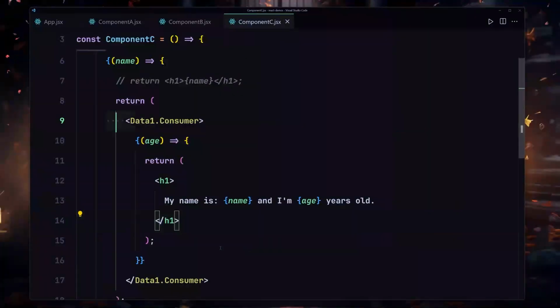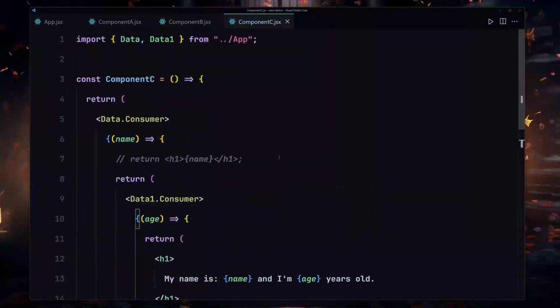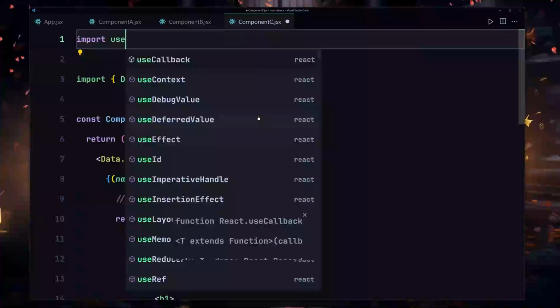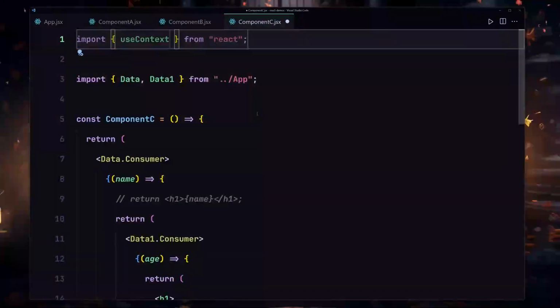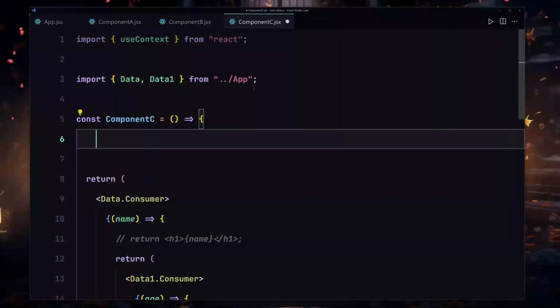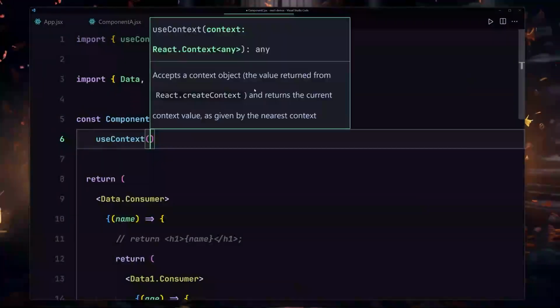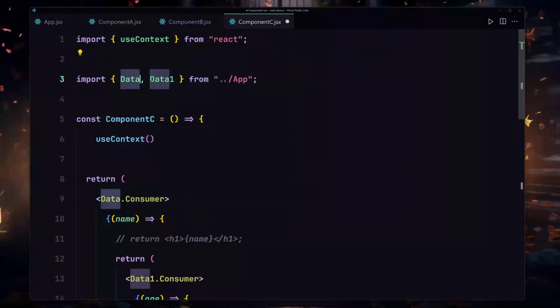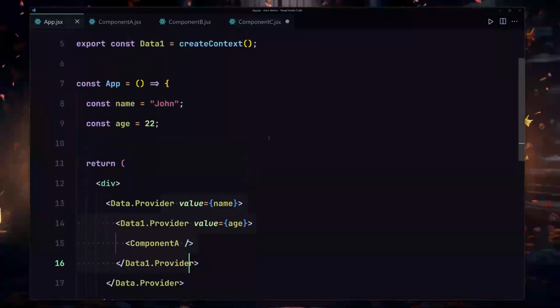So now let's refactor this code to use our context hook. First of all, we have to import our useContext hook right here. Once we successfully import that, the next thing we have to do is call it right here. So I'm going to use useContext, and inside it you have to keep in mind where your data is coming from. Is it coming from the data or the data one, which we are already creating right here?